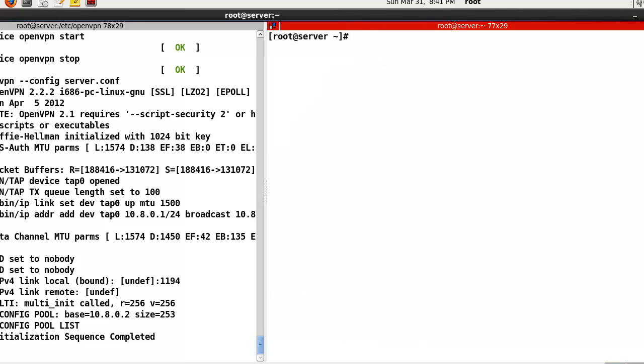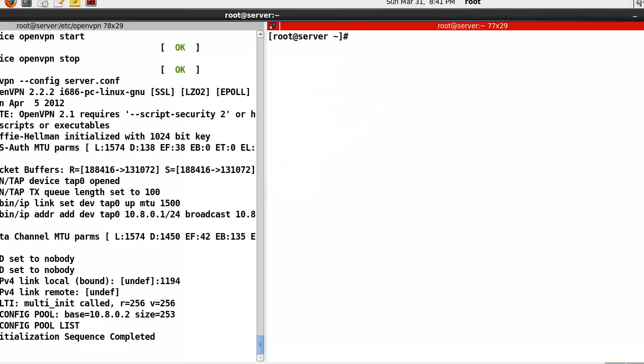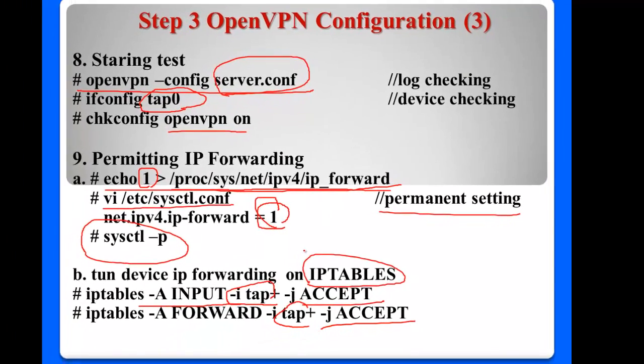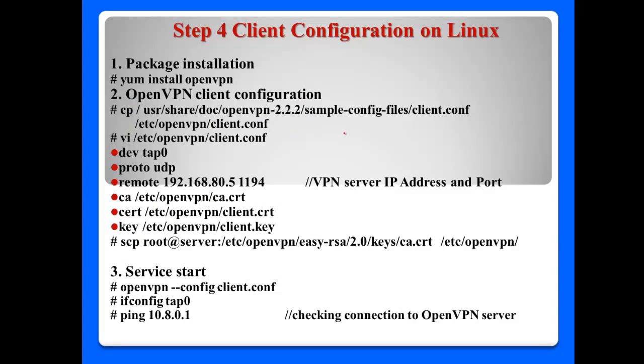Okay, now I finish, and after that, sysctl -p. So here we can find this one. So now we have configured the OpenVPN configuration file, especially for the server part.